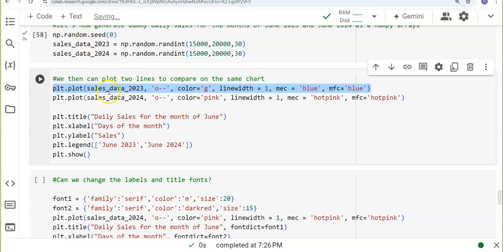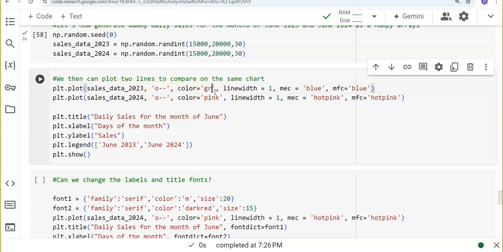This is data for 2023, and here we are also plotting another data. So matplotlib knows that because they are in the same space, we should plot them under the same figure. So for 2024, they are in hot pink, and for 2023, they are in green.